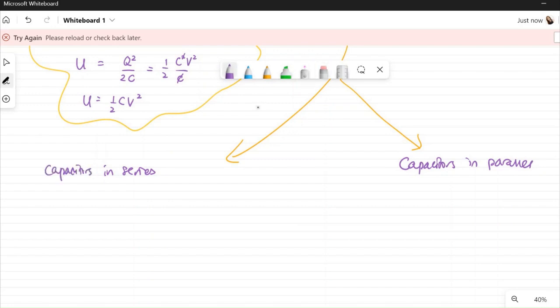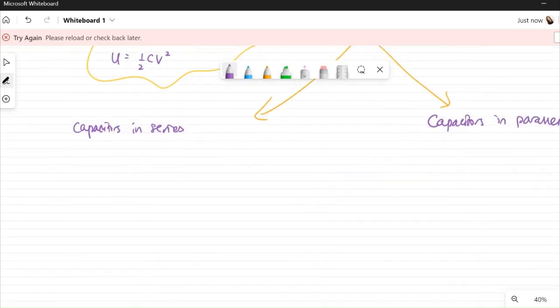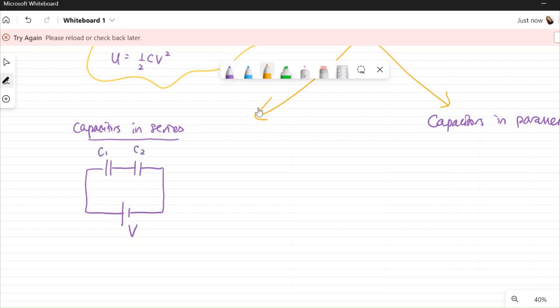Capacitors in series. Okay, let's say I consider two capacitors connected in series, which are C1 and C2, connected to a potential difference of V, or a battery or voltage source of V. So this is C1 and C2. For information, the charge stored in C1 and C2 is equal. The charge stored in capacitor C1 is Q1, the charge stored in capacitor C2 is Q2, and the charge stored in both of them is actually the same if they are connected in series, right?